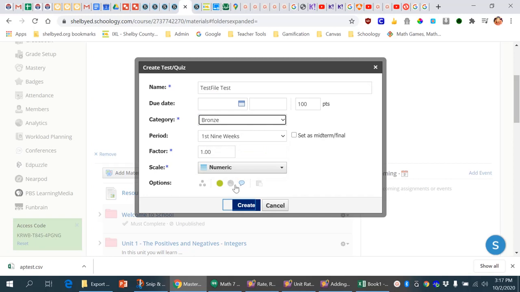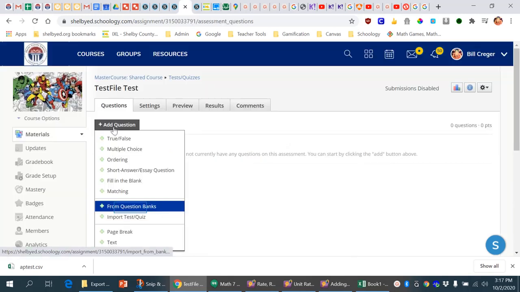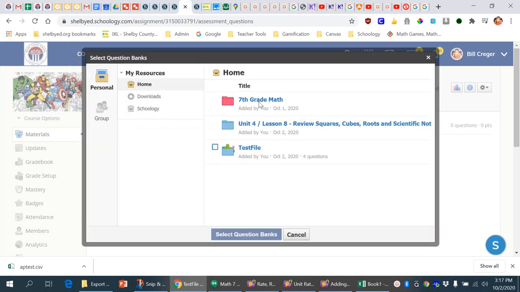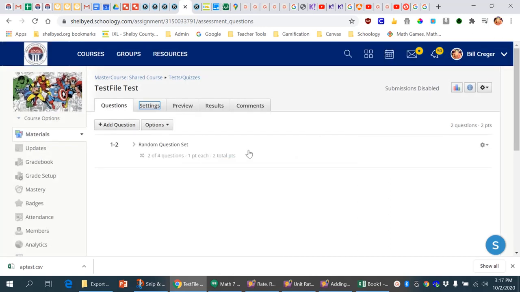I'll set a category of bronze grade, create, and now when I go to add questions, I'm going to do it from question banks, random. I'm going to randomly select questions, and I can see right here, select question banks, and it tells me right here how many questions are in there. So I'm going to pick 2, make them 1 point each, add questions, and we're good to go.